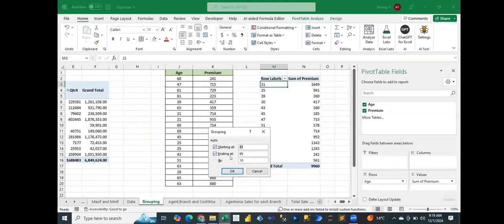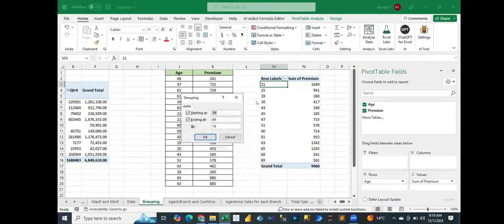a start point, end point, and a step by. The start and end will automatically be detected on the basis of your data set. So see, the start point, that is your minimum value, is 21. The ending is 69, which is the maximum value, right? And you want to create in a 10-10 interval or in a 5-5 interval. You can define this one. Okay, like in a 5 interval, like 21 to 25, this way. So you can change this interval from 10 to 5. But if you selected, the default is 10, you can change this also.